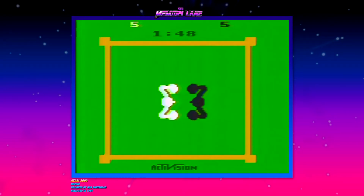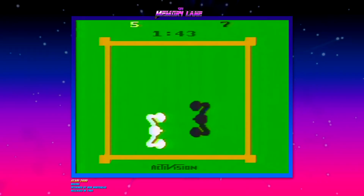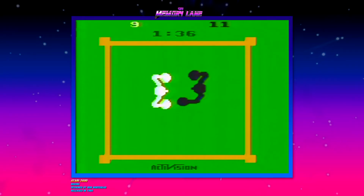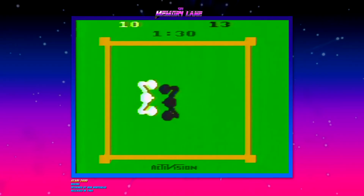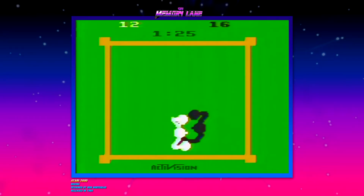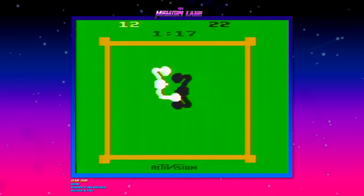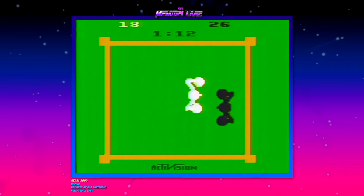I remember playing this on one of those Atari Flashback gaming consoles. And also, I remember playing this on a... What the hell was it? It was a Windows 95 Activision software. It was an Atari 2600 Flashback software. I don't remember exactly what it was called, but it had all Activision games on it. And I remember this game in particular. I would play all the time. It was actually pretty fun. And it was literally the same thing as what we have here, but a Windows 95 version of it.